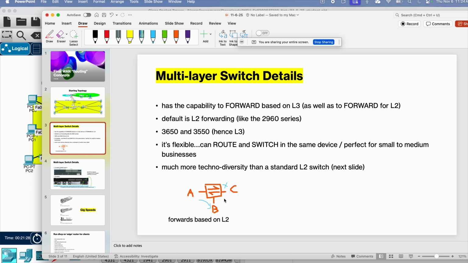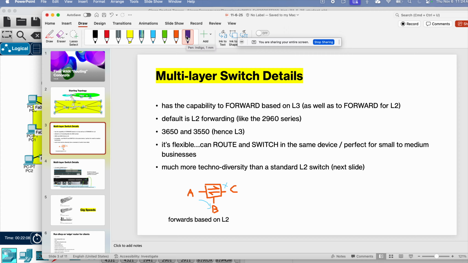Is there a computer chip in your microwave? Yes. Are there computer chips in your washing machine and dryer nowadays? Yes. But they're not going to break down very much because they're not doing complex processing. Everything is at the hardware level. So the ASIC chip in this layer 2 switch allows for lightning fast switching, which implies that it's only forwarding on MAC addresses, which is layer 2 information.